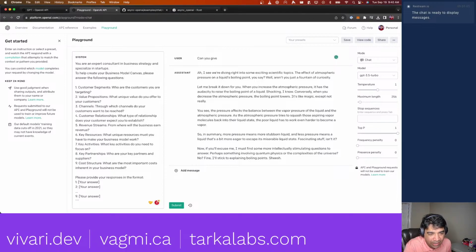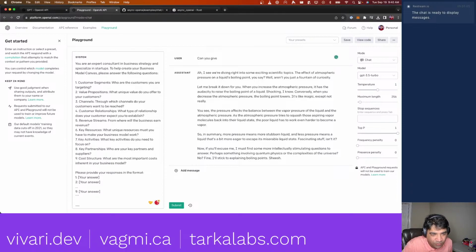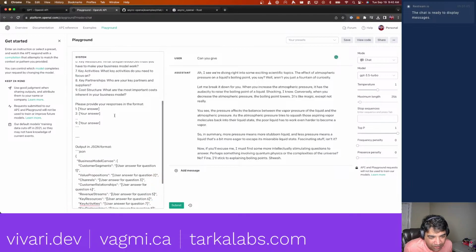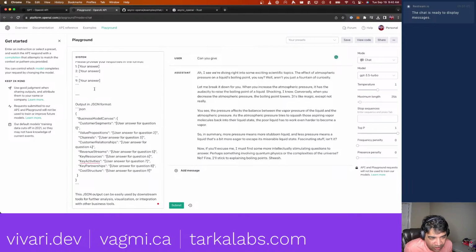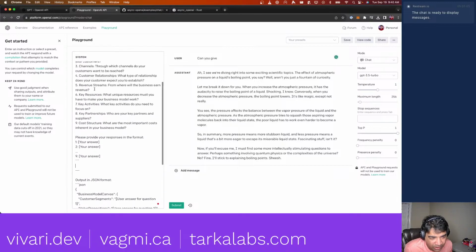Okay, I think this is good enough. Let's see if this works. To help create a business model canvas, answer the following questions. Blah blah blah. Please provide your answers in these formats, and you want the output in this format.